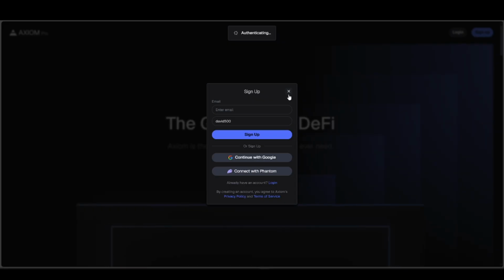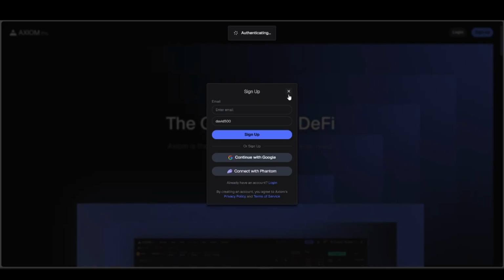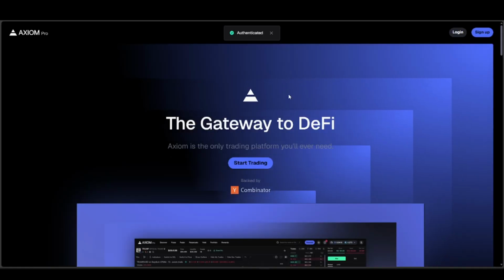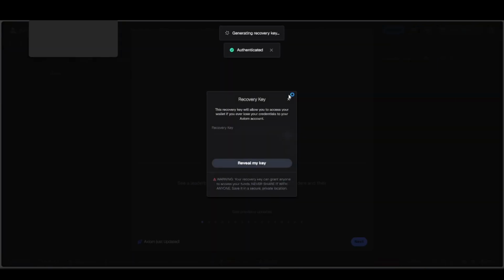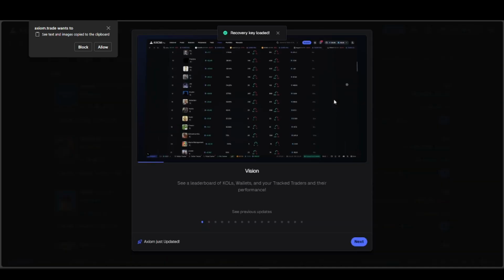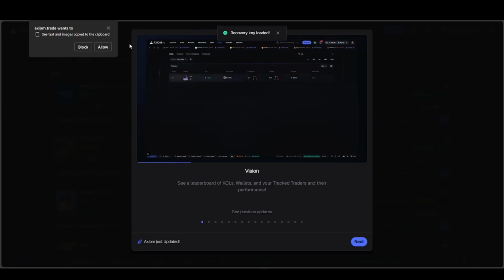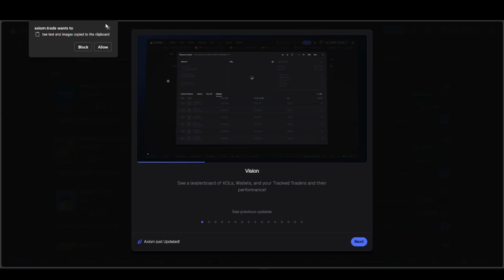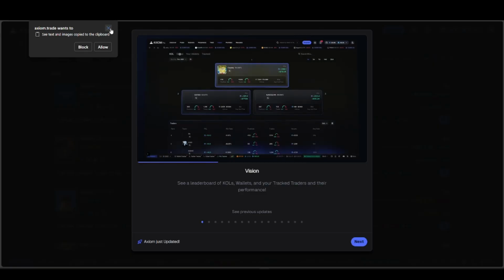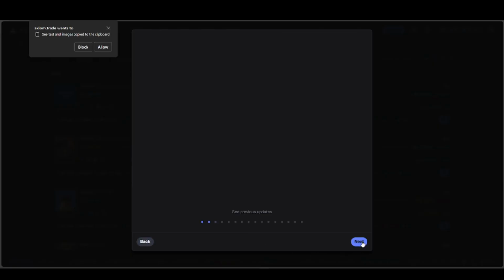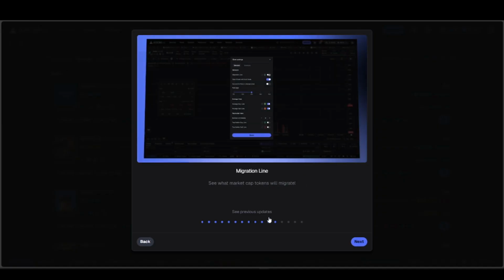Once you've done that, it's gonna authenticate you for a bit, and there's gonna be stuff you have to do to verify your account. Other than filling in your name, email, country, and phone number, you can then secure your password. Once you're done with that, you can get a recovery key. Then you can upload KYC documents to verify your account. Once you have done that, you should be able to see the features and the stuff you're gonna be started with in Axiom Trade.